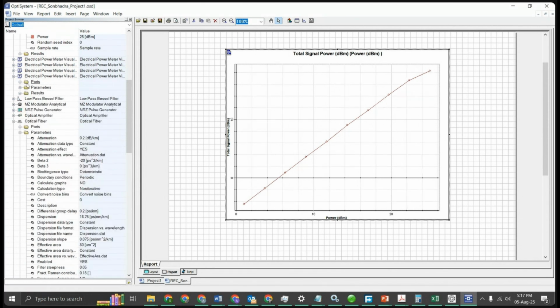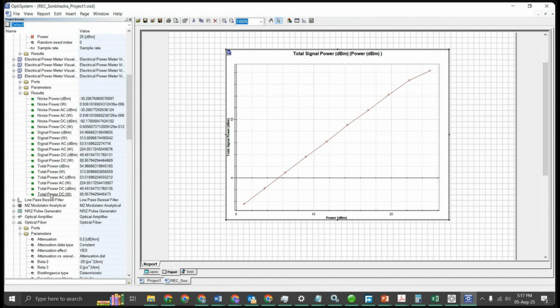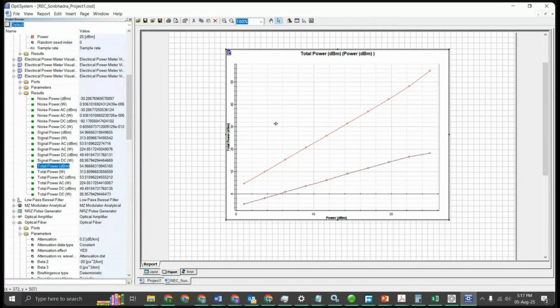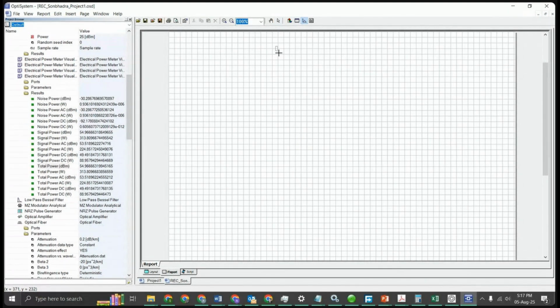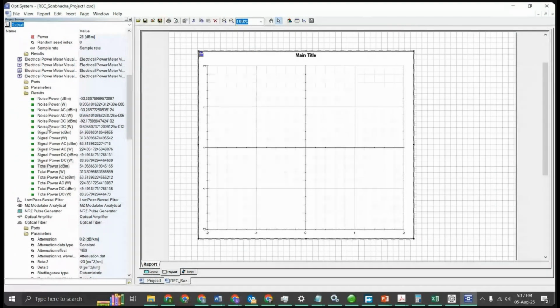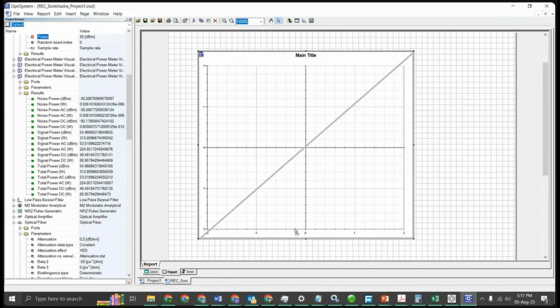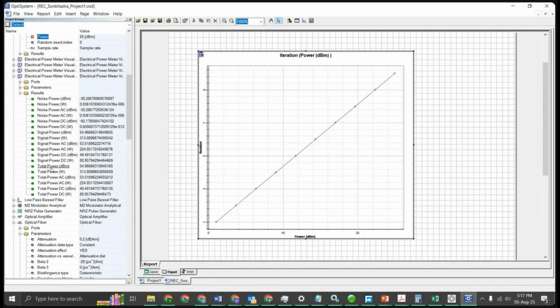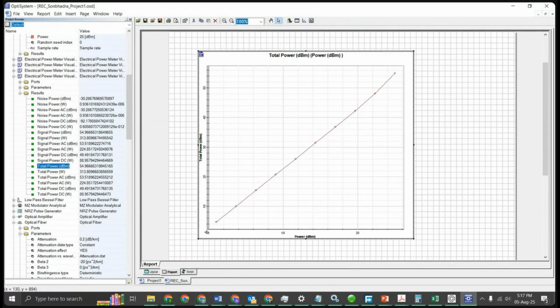Okay, so this is the electrical power. This power with respect to the power at a receiver section. So this also keeps on increasing. So this is the vice versa process to check how your receiver is behaving with respect to changing or increasing the power at the transmission side.